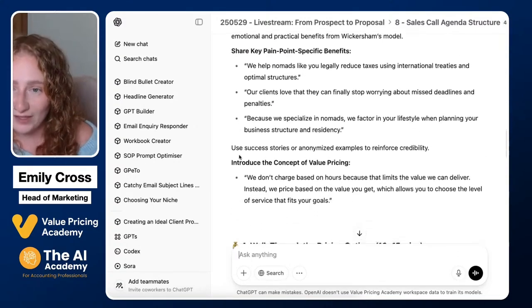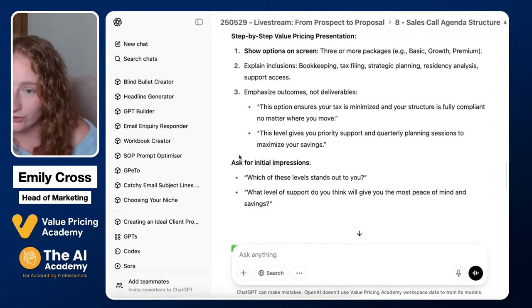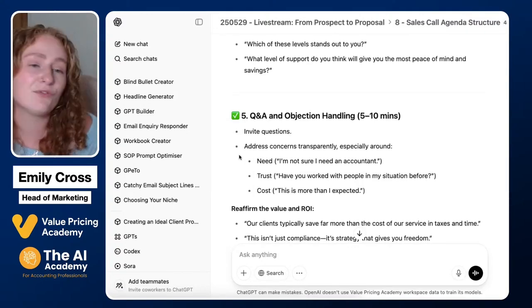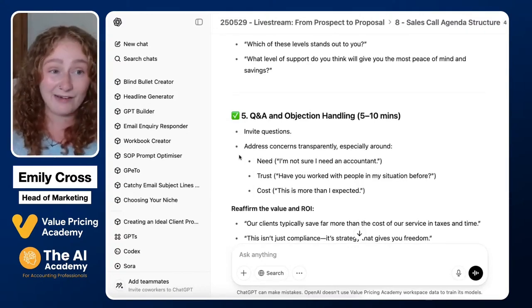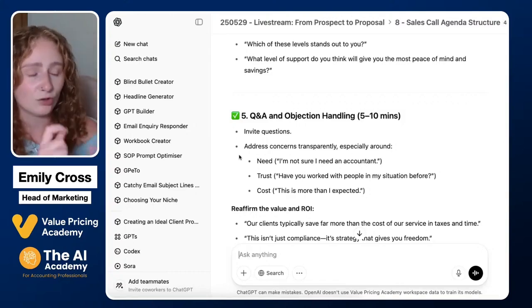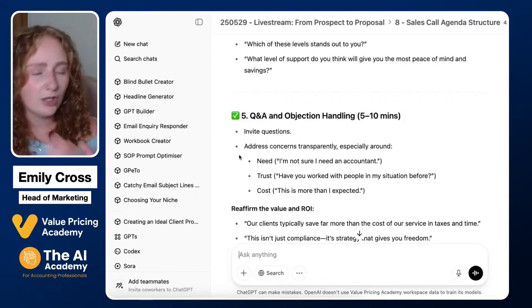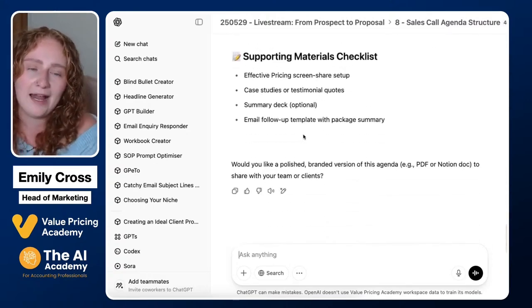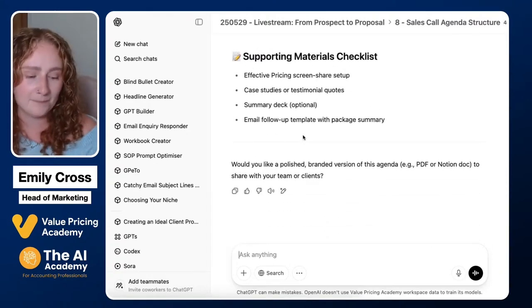Educate and position your value, and then walk through the pricing options, bring in another tool to help with that. Q&A and objection handling. If you're getting to this point of doing the pricing there and then, and it's not an initial 15-minute discovery call, that would be a different prompt, but you can get it to help create this system for you so that you have something to follow, okay?